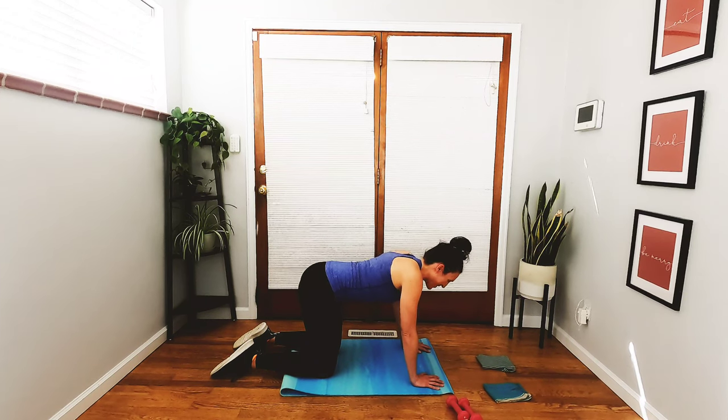2 more. Inhale, squeeze the shoulder blades in. Exhale, press it away. Last one, inhale. Exhale, hold that press away.